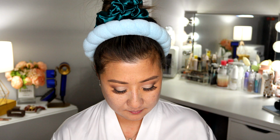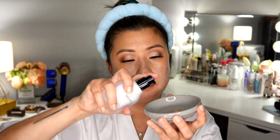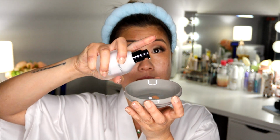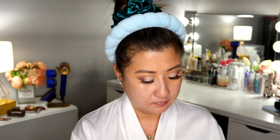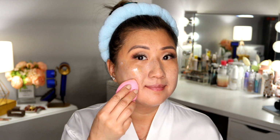This foundation is actually my summer shade, so it's a little bit warm. I'm going to use a little bit of a white foundation to mix it, just to dial it down a smidge. Otherwise, you'll see a large demarcation from my actual body and hands to my face. So you'll see after everything blends out.